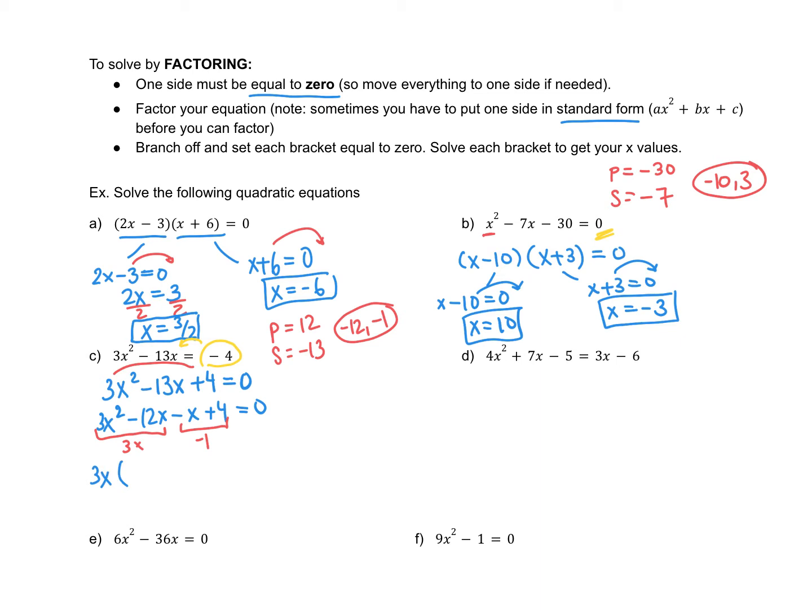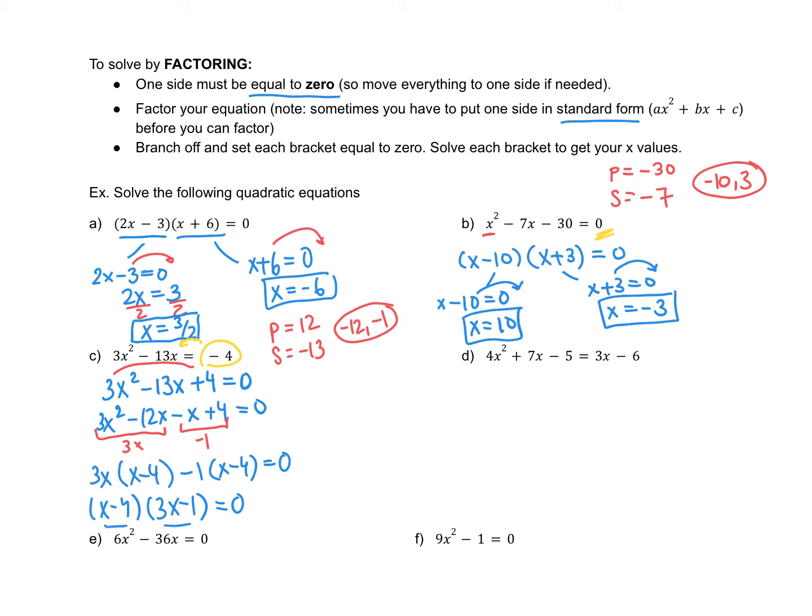So I take out the 3x and I'm left with x subtract 4. I take out the negative 1, I'm left with x subtract 4. The brackets match. So your factored answer is x minus 4 times 3x minus 1 equals 0. You factored it. This is an equation we have to solve.